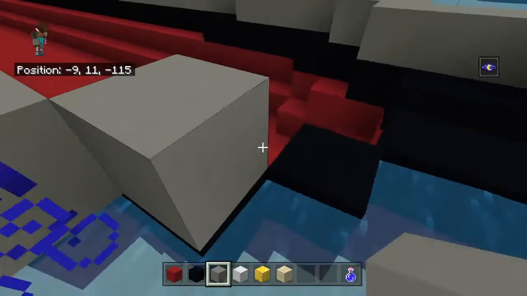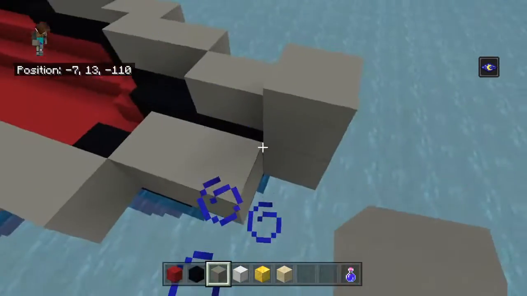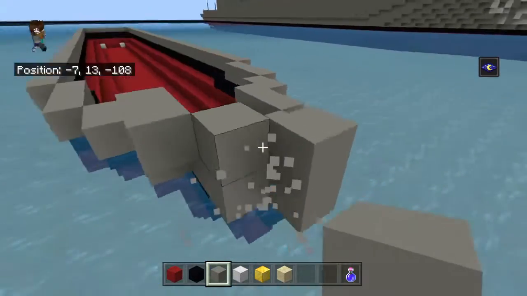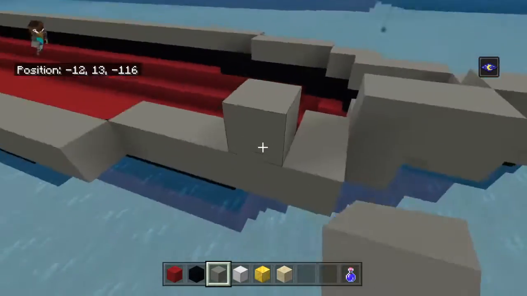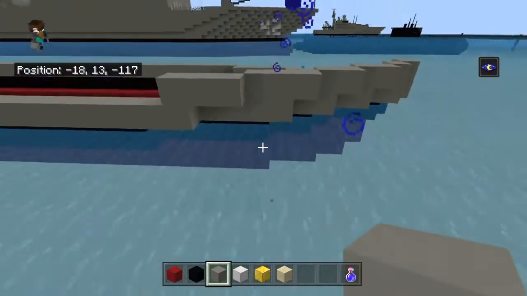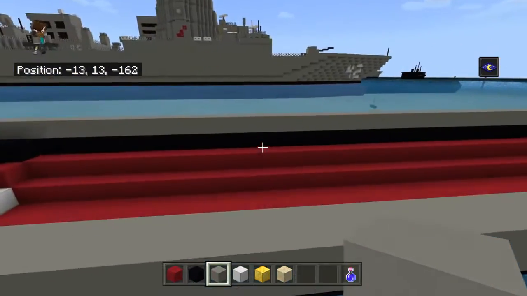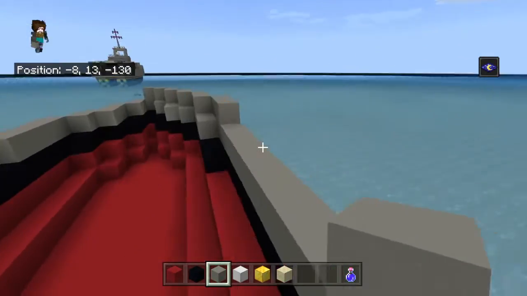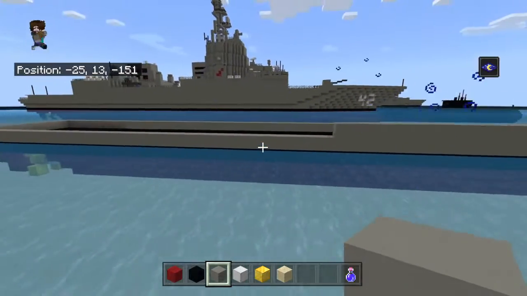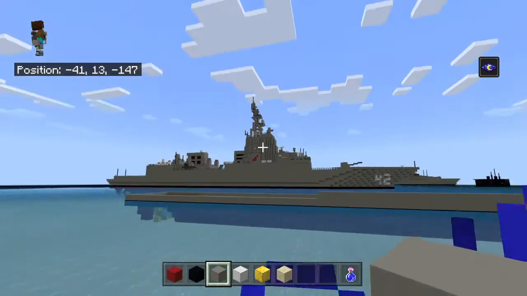Okay, so there's two here. Yeah, and I think that can stay. And then that'll come forward, and that'll come forward, and that'll come forward. So yeah, we're slowly building it up. And it should be a fair way in though, like a little boat deck or something. Can't even tell exactly what it is, but other side.